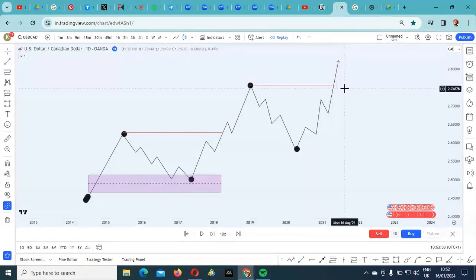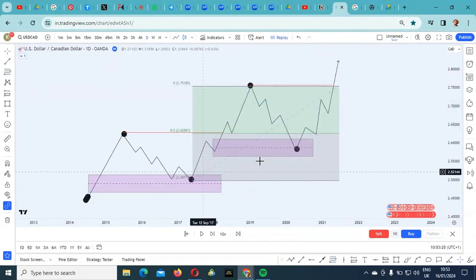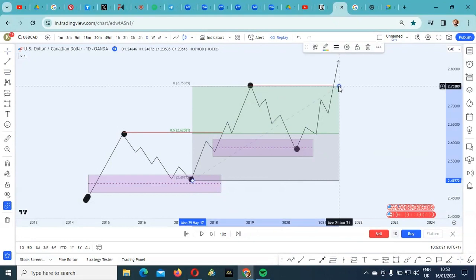So now this particular low cannot be confirmed except price breaks this high and confirms it as a low. But in real time, if we find ourselves here and we have not seen this long swing, can we trade this? Yes, of course, as long as it's in a discount POI. As long as it's in a discount POI, yes, we can take trades from there.